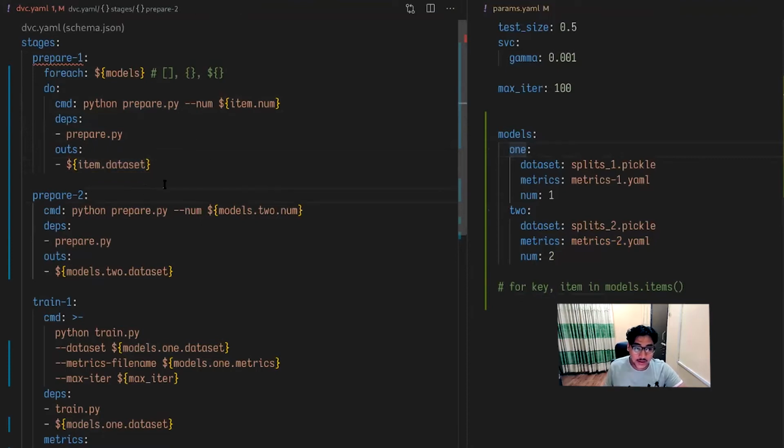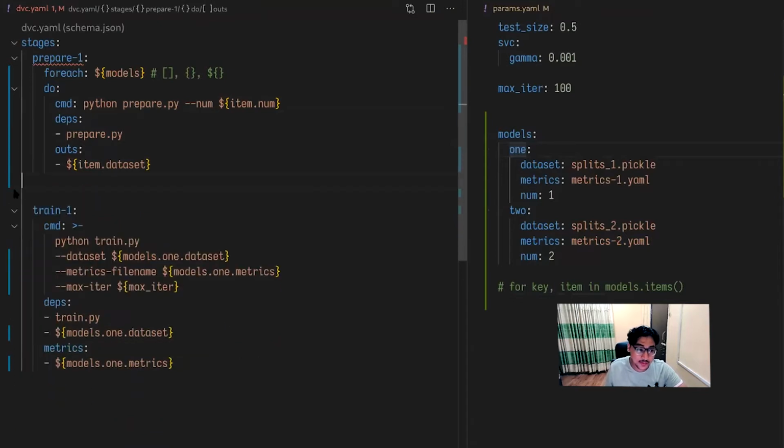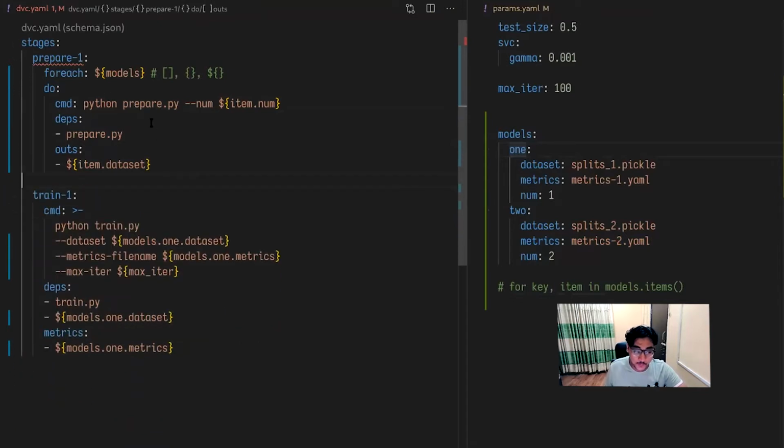Now we are iterating through two of those values, so we don't need these two at all, because this will have both of those definitions, and since it's for two stages, we don't need that identifier as well. So that should be it now, and let's try to run it.